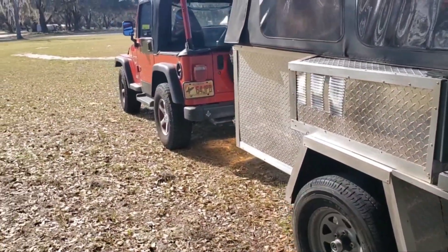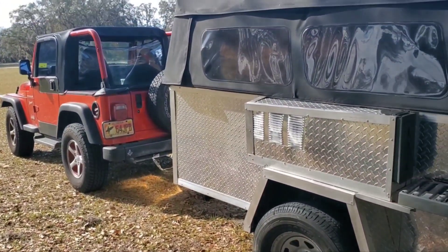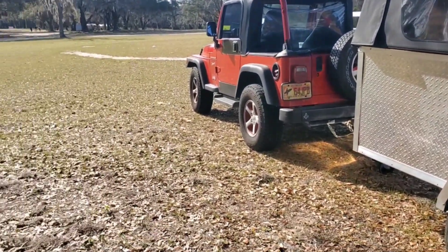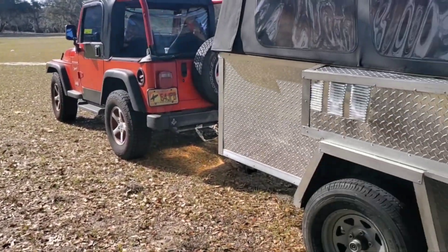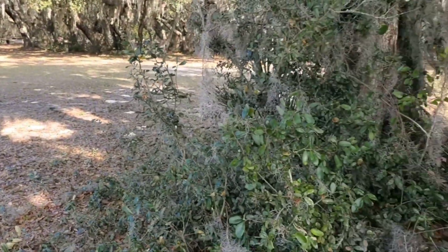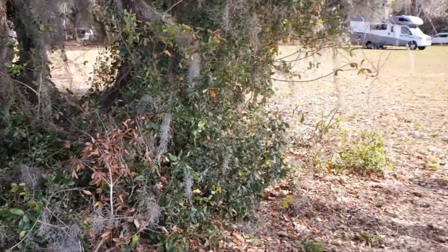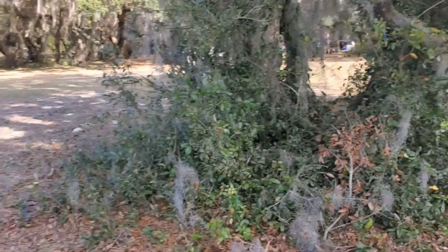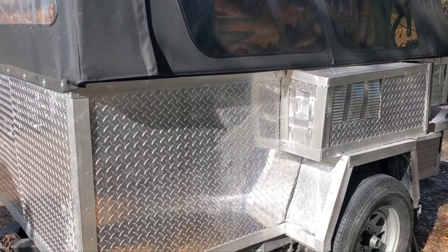When I told people I was going to build this thing to pull behind my Jeep, they were very concerned. I was going to be taking it off road and through the woods. I'm a Civil War reenactor and for the most part this is the kind of place I'm camping in — a little more rustic on occasion, but this is kind of normal.